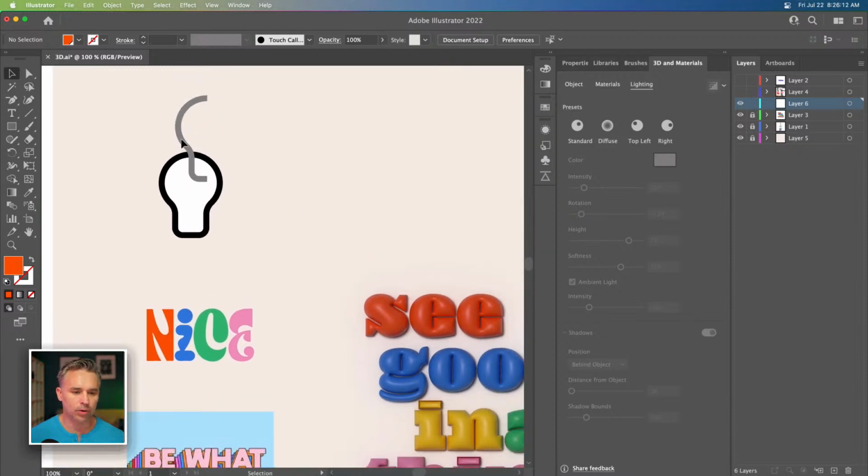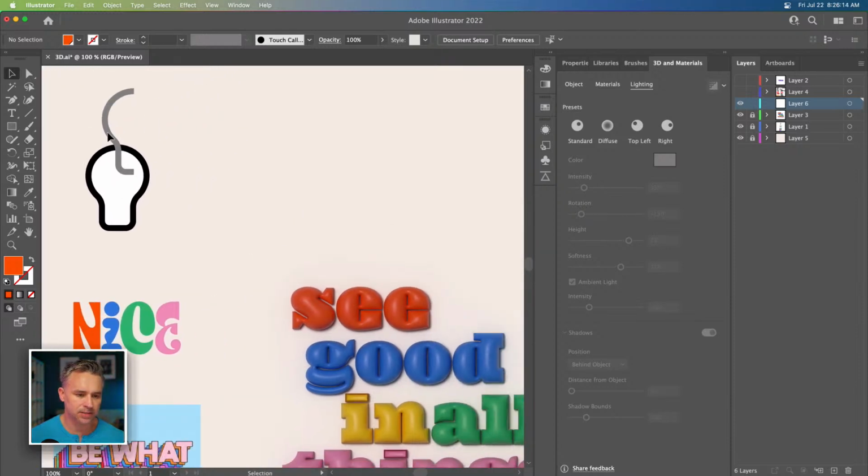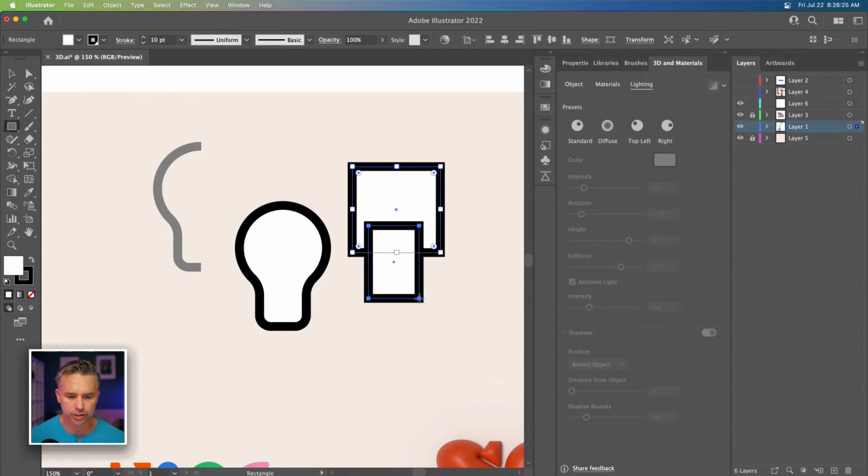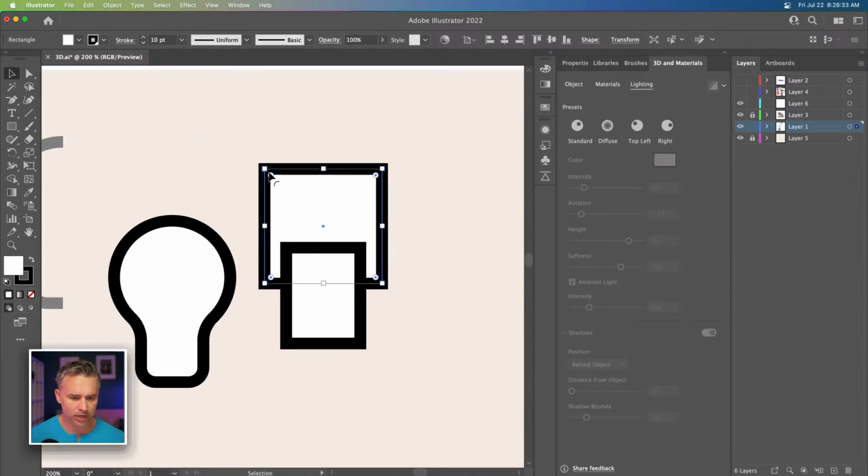Let's do one more. Again, this is just a light bulb shape I was working on. I made this light bulb. Just so you know how I made this, if you guys want to see really fast: center. Oh, what are you doing, Paul? That's a square. No, it's not.